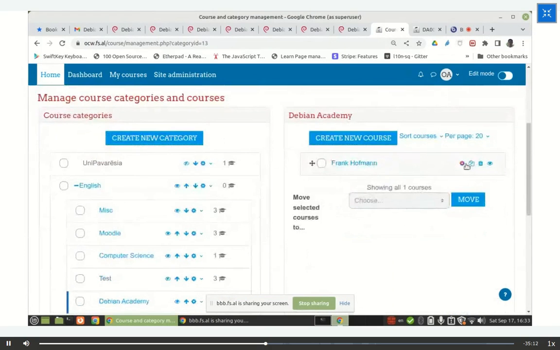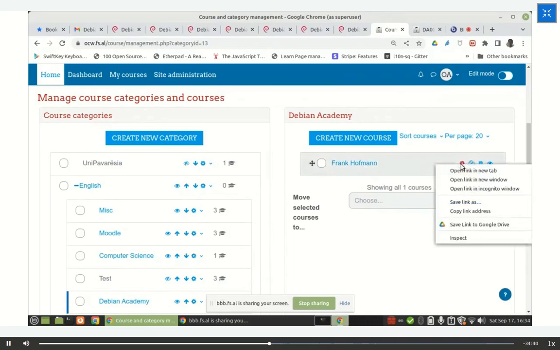Now, I changed the settings of this. We have this new course. The title will be changed by Frank in the next lesson, and also the description, etc., and other settings of the course. I'm just using the name of the user so that we know which course is for which user. Now I have to make Frank a teacher in this course so that he can modify and customize this course. He can work on it.